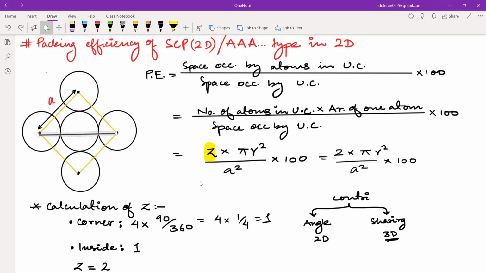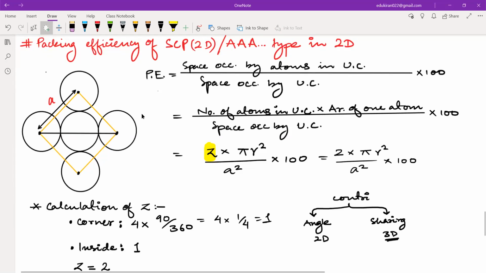Yes, sir. So this is the way to calculate A and R. Please remember these things very carefully, because we'll be using the same pattern in each and every case for solids. This is the 2D solid, first case, then you will have HCP, AB type, then you will have the 3D solids, 4 cases. In those cases also you will have the same things: calculation of Z, then the relationship between A and R, and then the packing efficiency. Please remember these points very carefully.